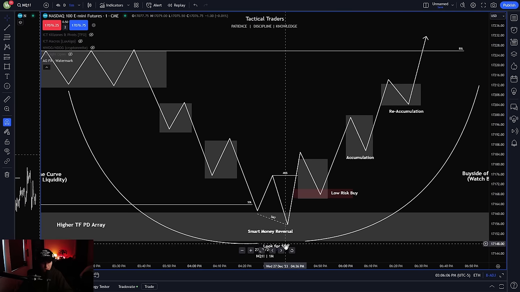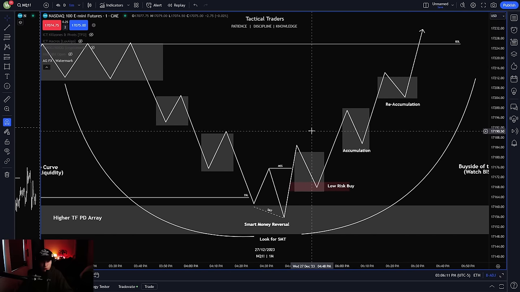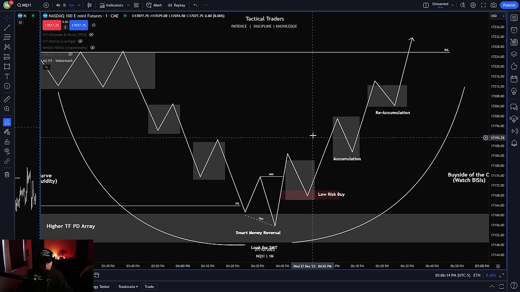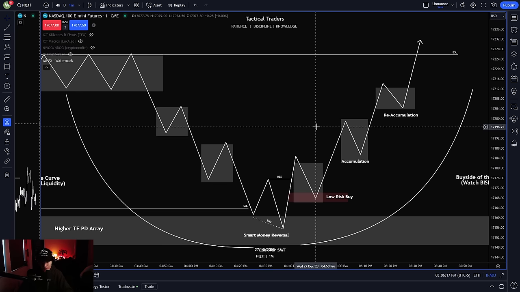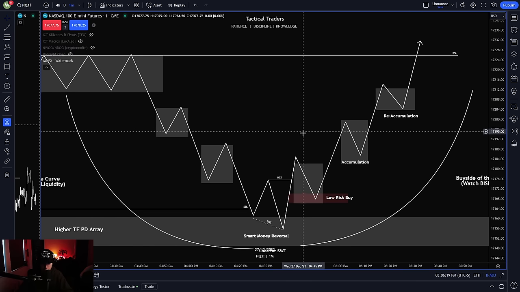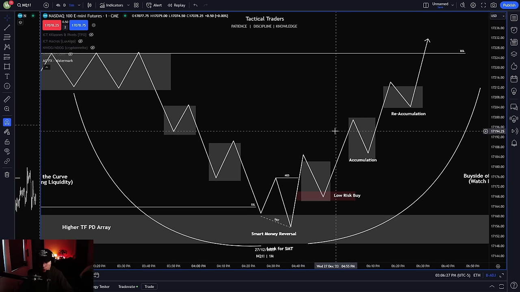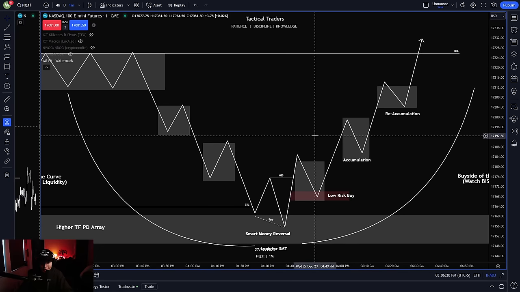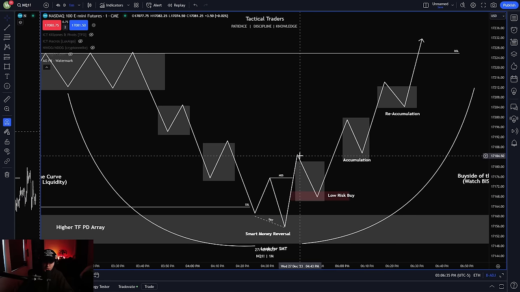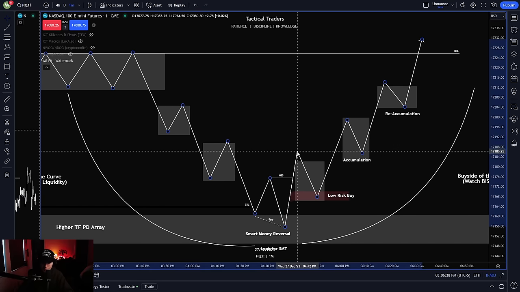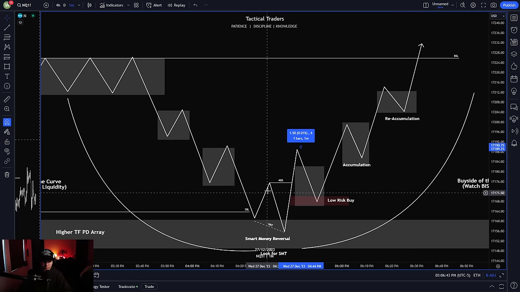This is where we look for displacement back up, a market structure shift, and some sort of pullback into a fair value gap. Now, at this point in time, I am looking for a fair value gap. If there is not a fair value gap, it is automatically lower probability. And the reason for that is I am looking for displacement. Displacement equals a fair value gap. A fair value gap is created when the market is displacing. I want to see a volatile move, a quick move back into the range where we get displacement above this swing high. I don't want to see just a little poke above. I want to see a nice move and follow through above this previous high.